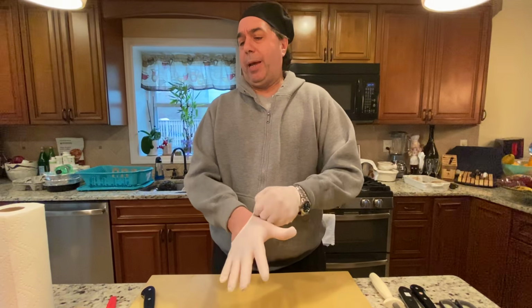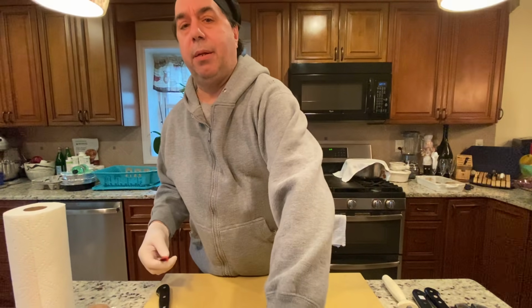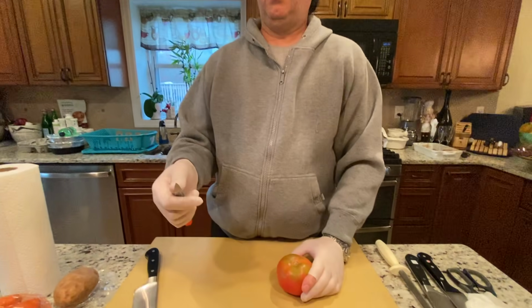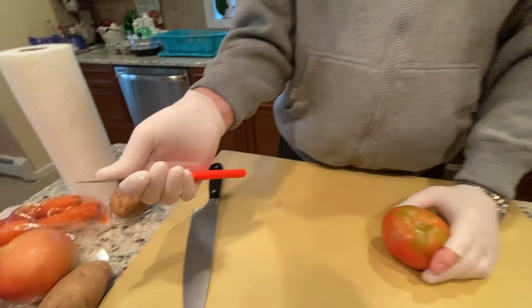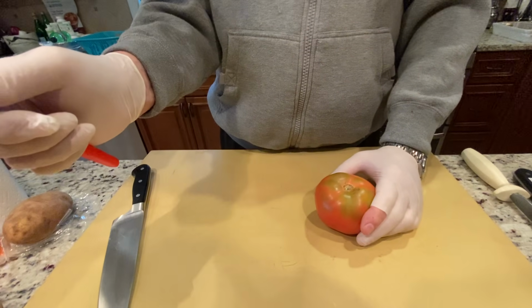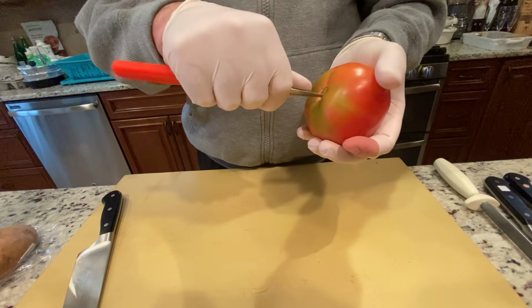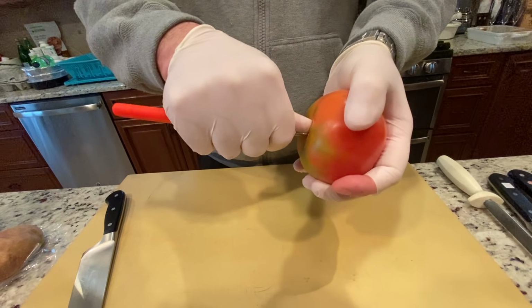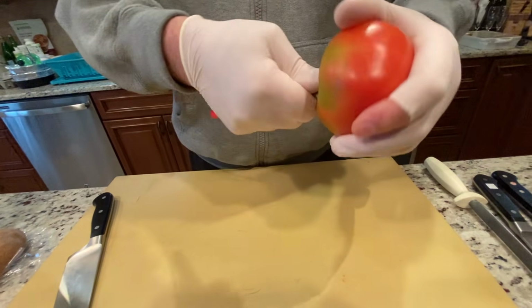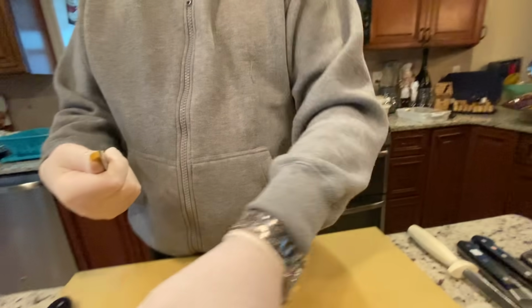So that was the tomato. Again, I'm going to show you how to core it again. You're not going to get cut, just be careful. Keep your finger about a half inch down from the tip. Can't go any deeper than that because your thumb is there. Turn tomato, turn the knife. Okay?